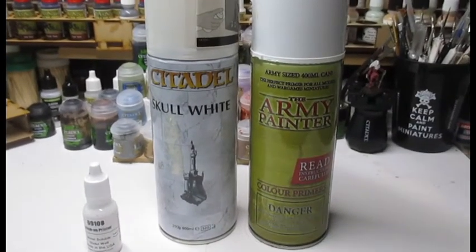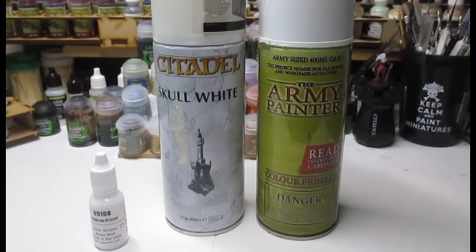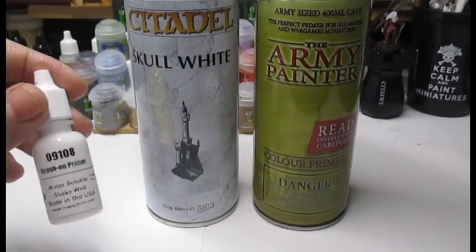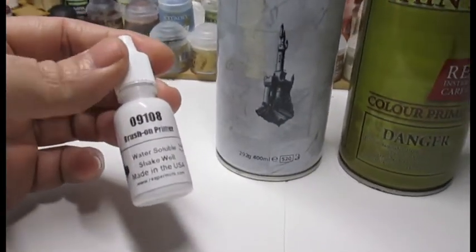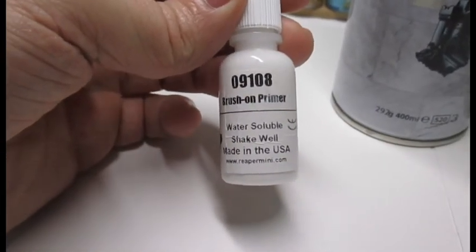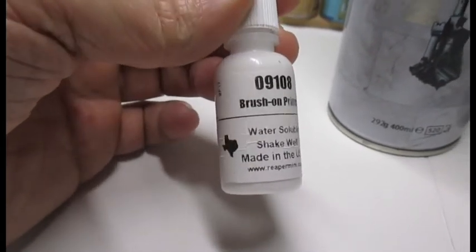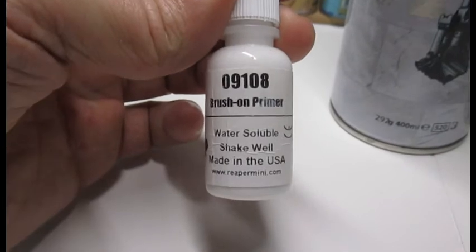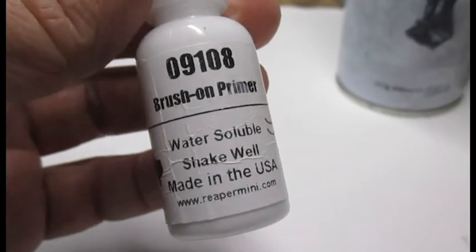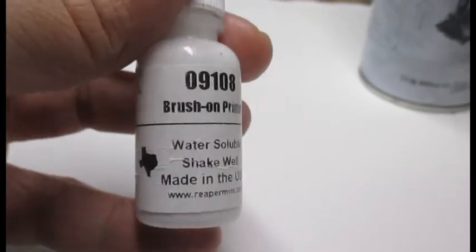So let's start with the first thing you do when you have your miniature, and that is you add a primer coat. Now, I use a brush-on primer all the time. Reaper Miniatures do a brush-on primer, and it works on their Bones minis and on their metal minis, and is fantastic. You can get it in black or white, and it will do the job perfectly well. I use this all the time. It's very, very good.